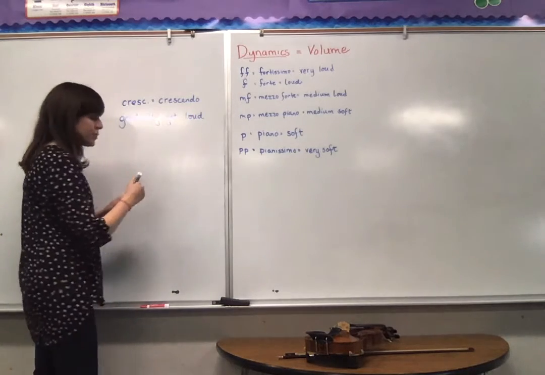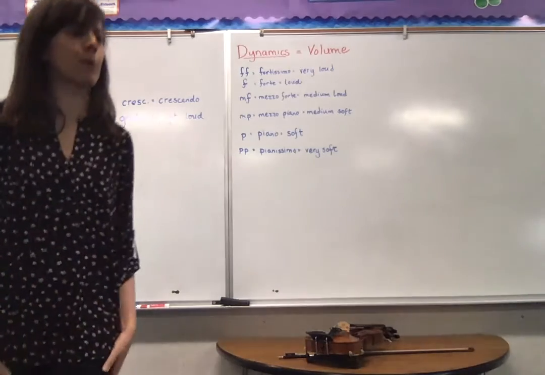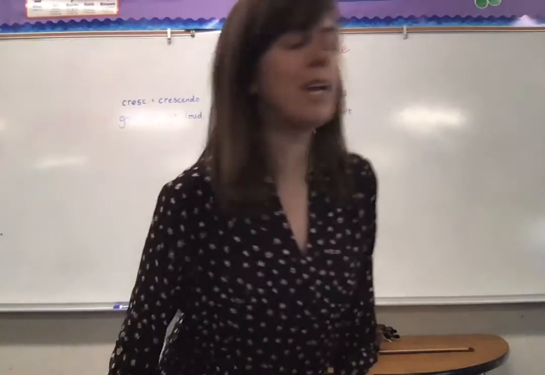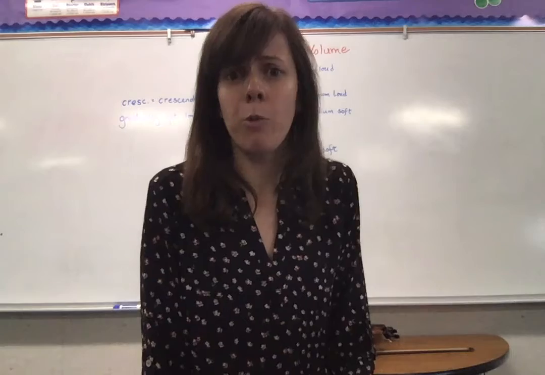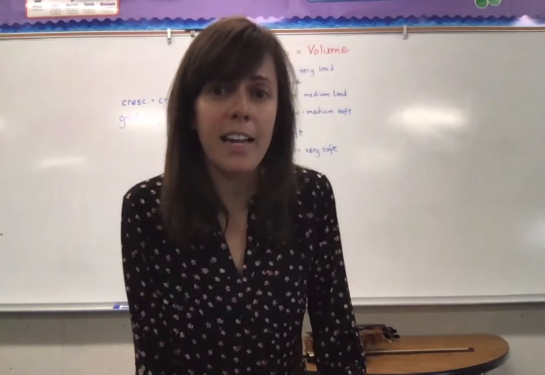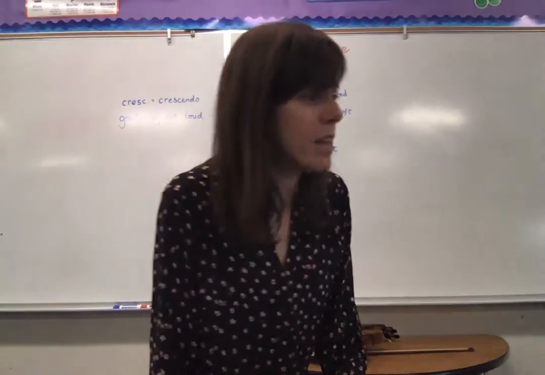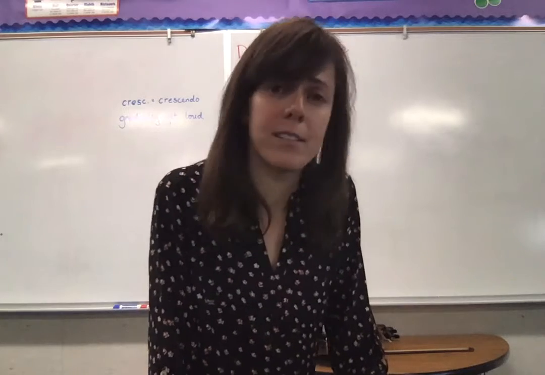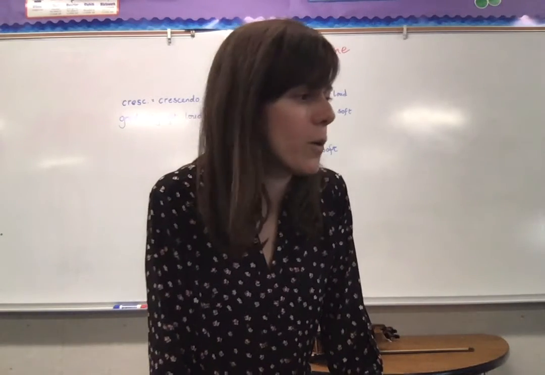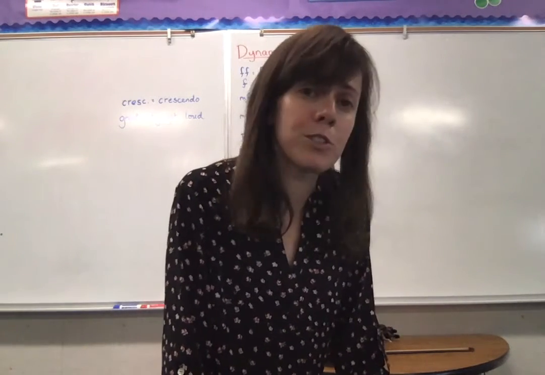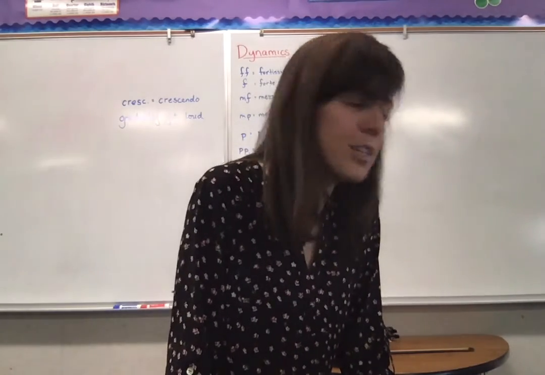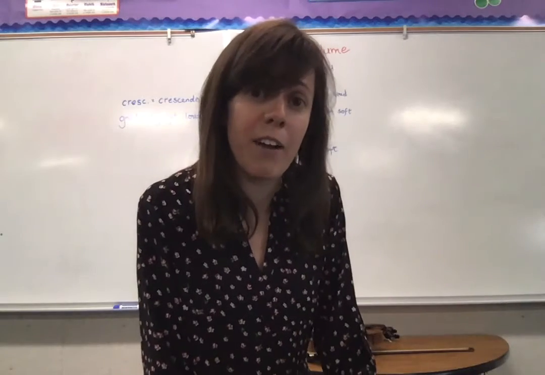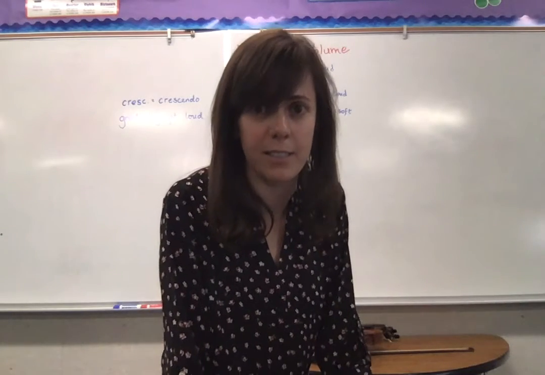So if you look in your sheet music at measure number 33, you see we are at a forte dynamic. So, measure 33, we're already playing pretty loud, but not at our loudest. Then at measure 34 begins a crescendo. So what the composer is asking you to do is to gradually get louder until you reach measure 36, where you have fortissimo, the loudest dynamic.